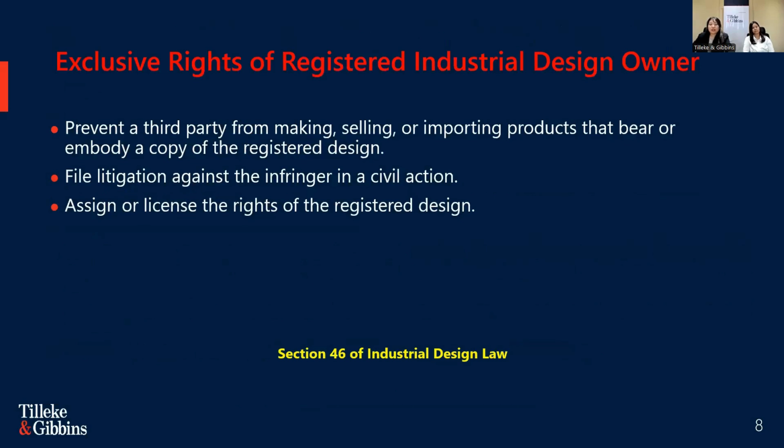As for the next slide, the information on exclusive rights is provided. According to Section 46, the registered design owner has the exclusive right to prevent a third party from making, selling, or importing products that bear or embody a copy of the registered design. The registered owner has the right to file litigation against the infringer in a civil action, and also has the right to assign or license the rights of the registered design.